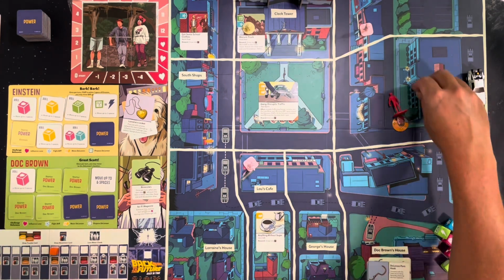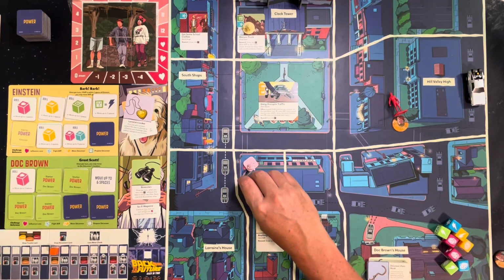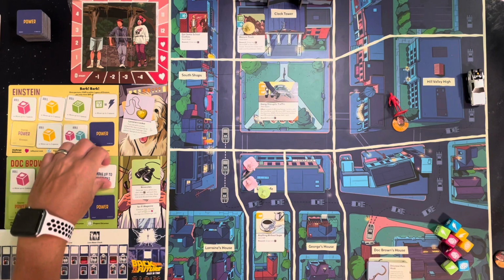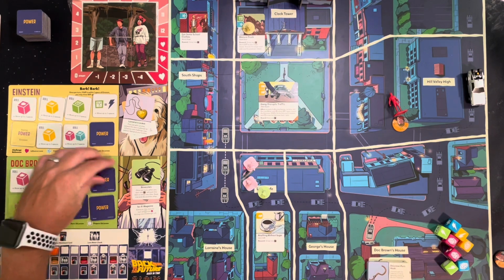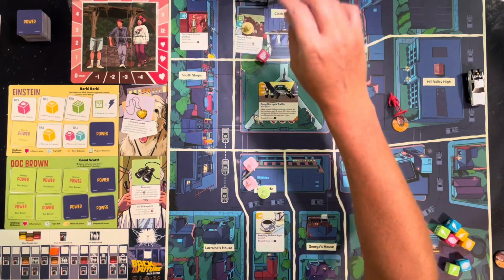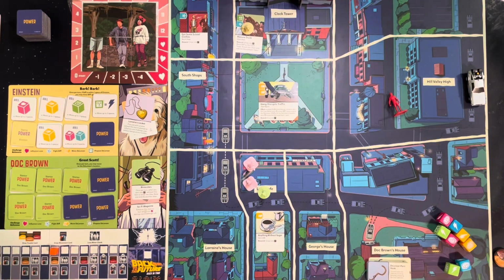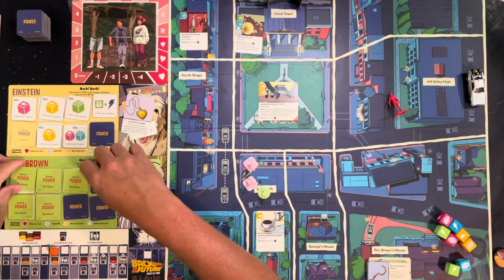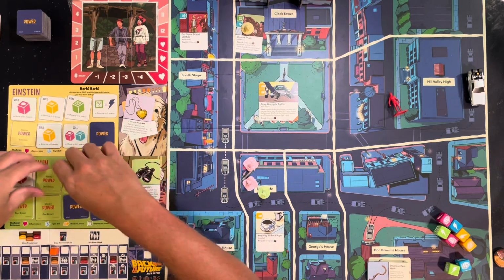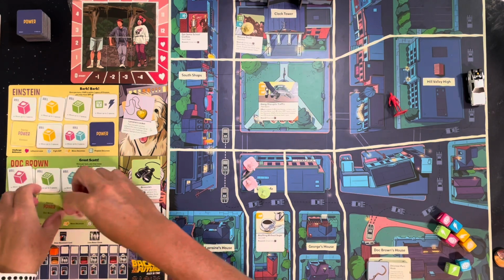I can move 6 spaces. So I'm going to go 1, 2, 3, 4, 5. Put these 2 guys together. So I use this. And we'll just throw 1 pink die at them, and it was a freaking Biff symbol. I can't modify it anyway. Okay. So not the best turn in the world, but we're doing all right.